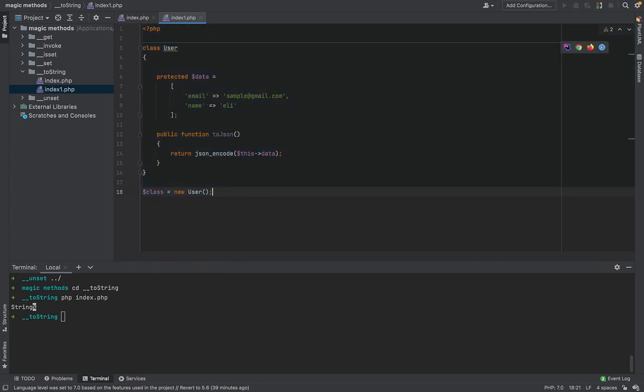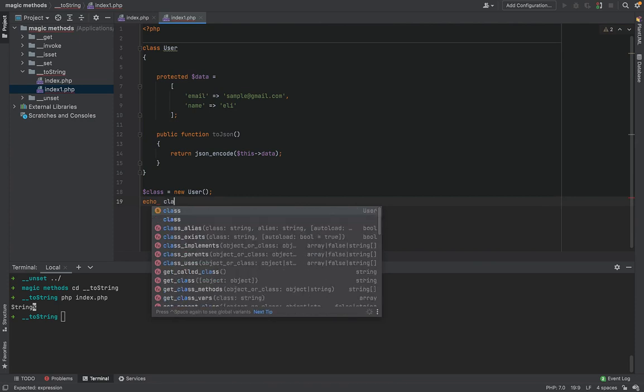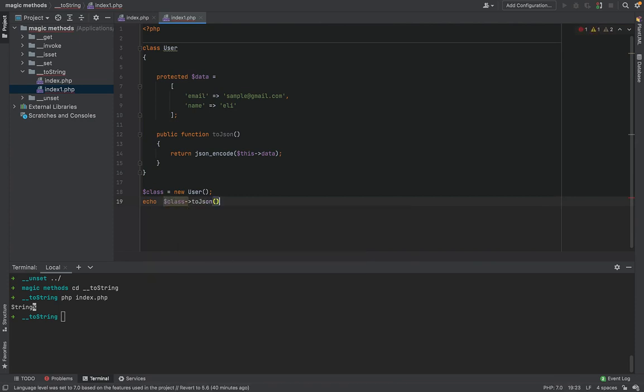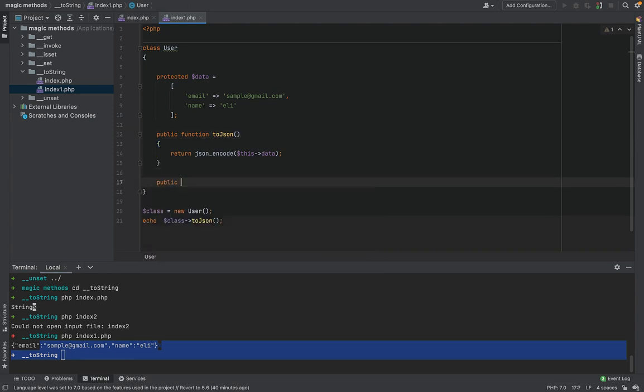Let's reformat this, and if we echo out the class toJSON method and we go index1.php, we get the JSON. But there is some debate that there is a more elegant way to do it, and that's with toString.